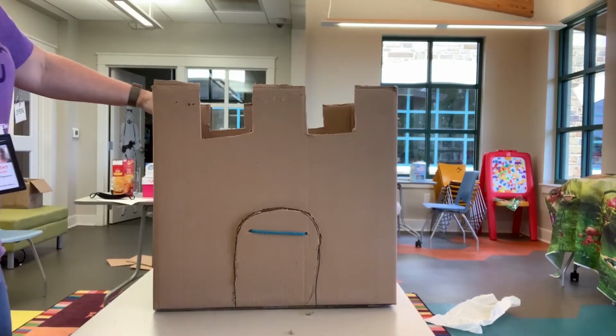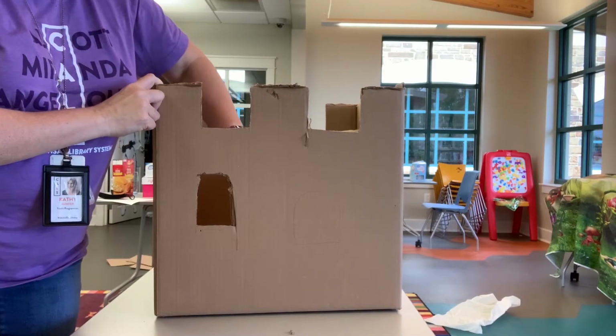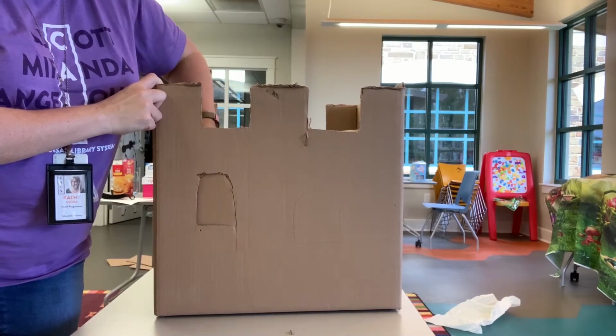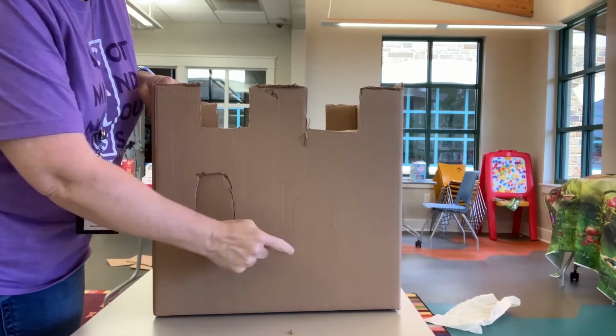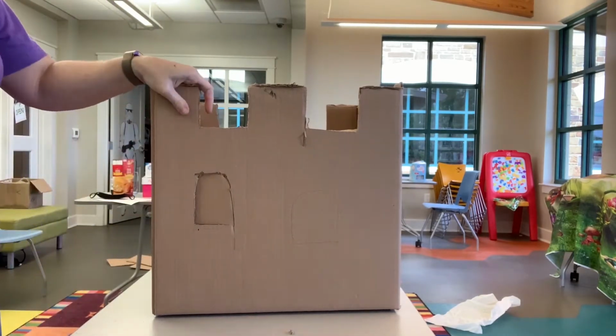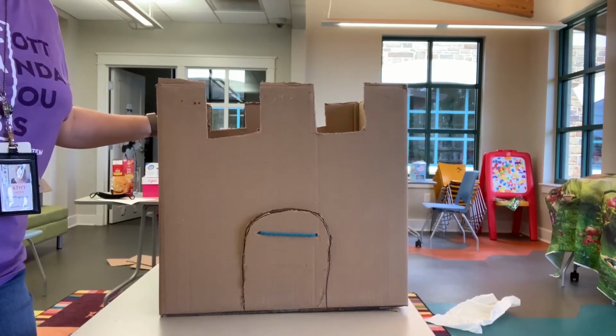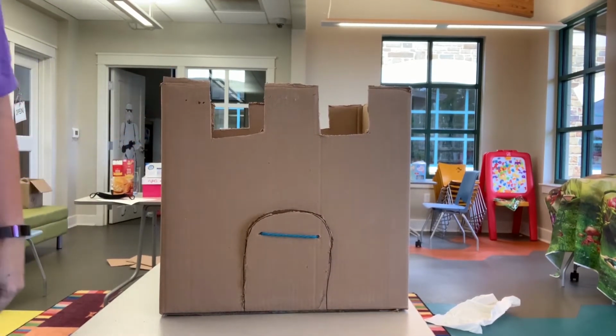If you want to, you can add windows. If you cut them partially with a box cutter, they can open and shut. Or you can draw them, or you can cut them all the way out. It's really up to you. And that is just one way that you can make a castle out of a cardboard box.